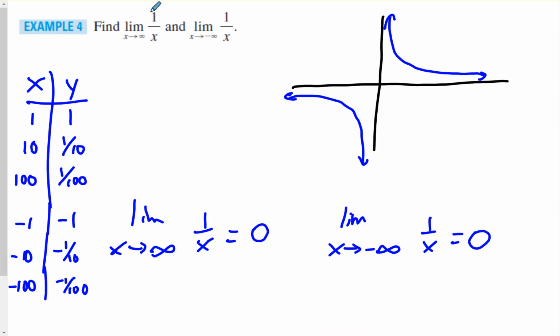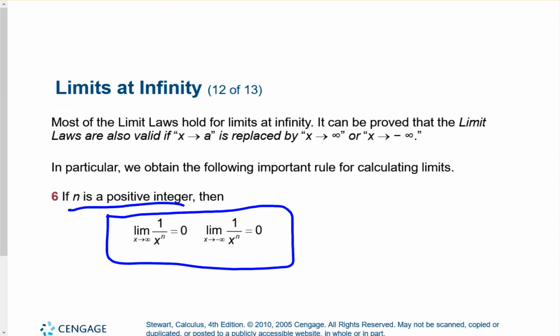Anytime we get the limit as x goes to infinity of 1 over x, or it could be 1 over x squared, 1 over x cubed, that bottom is going to go to infinity. That means that denominator is going to grow very fast. And when you have just a fixed number, 1 over something getting bigger and bigger on the bottom, that limit will go to 0.